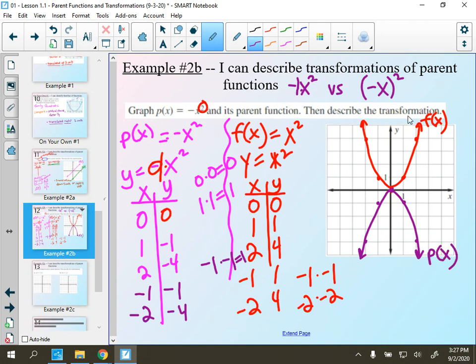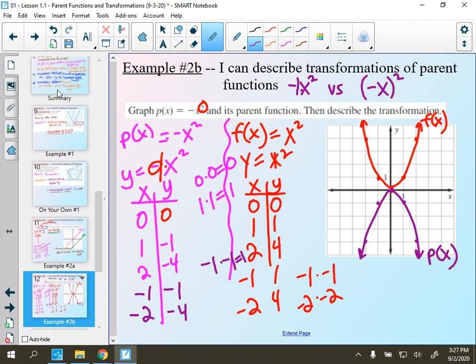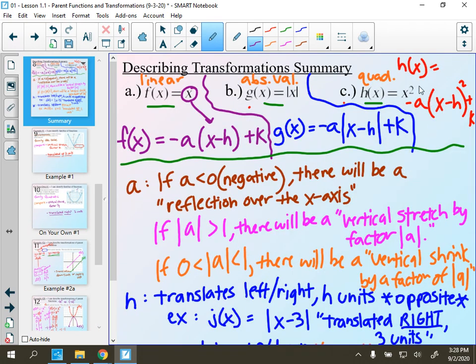Last thing to do is to describe the transformation. And again, I'm going back to that same old slide of notes. It's quadratic. The only number I see, other than the squared, which doesn't apply, it's just telling me the family, is this negative. But what number is that? We haven't seen that yet. That's the a, right? So if I look here with the quadratic, there's a negative number in front. It's a -a. What's the value of a in the one we were just looking at?